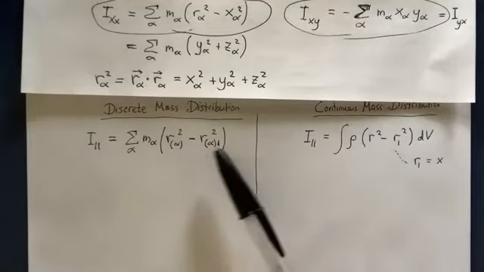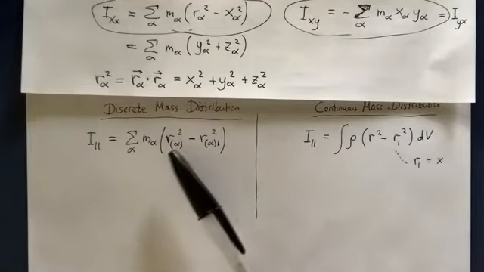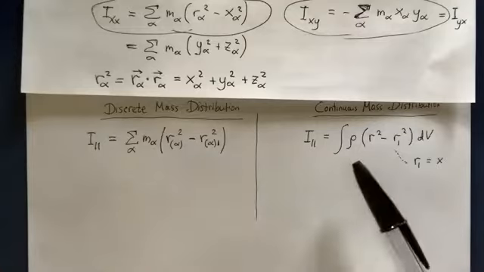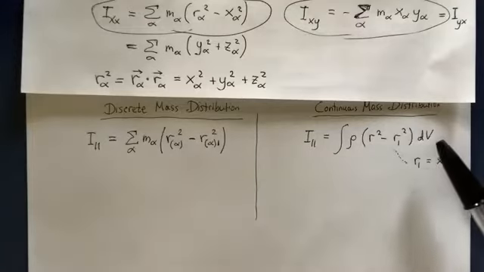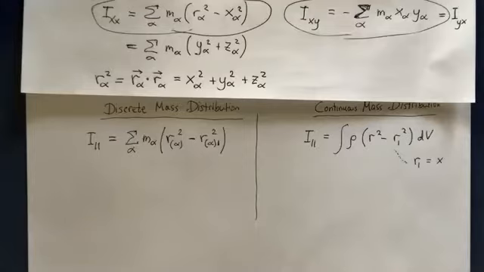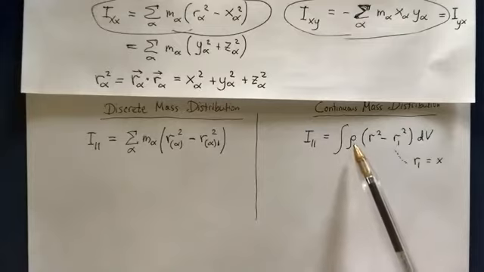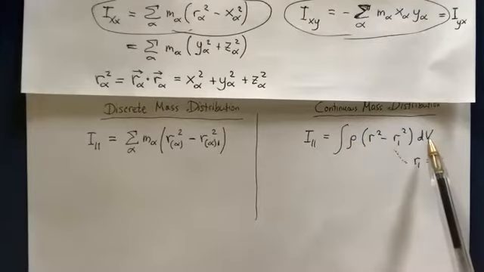We don't suffer through all the madness of these indices here. And again, the key is the variable of integration. We're exploring all of space. Even if there's no matter there, we simply integrate over all space. This rho function, rho is a function of position, right? It's the density at your location in question.